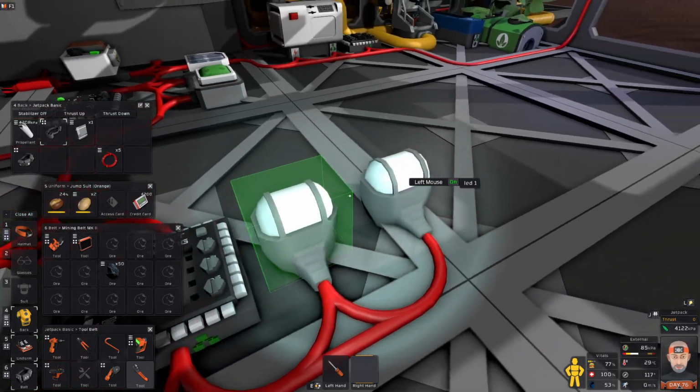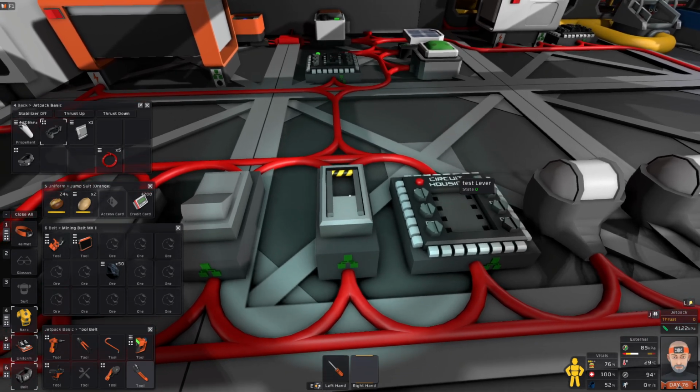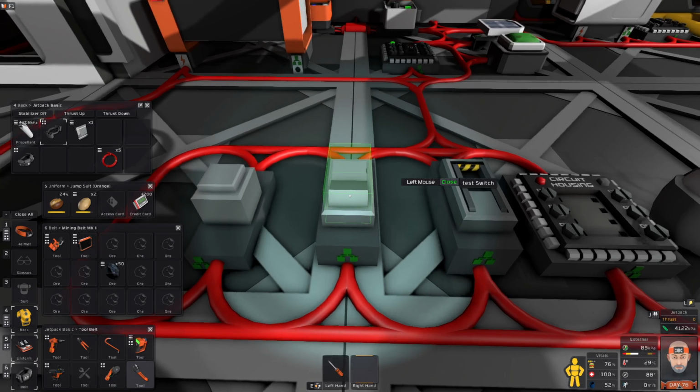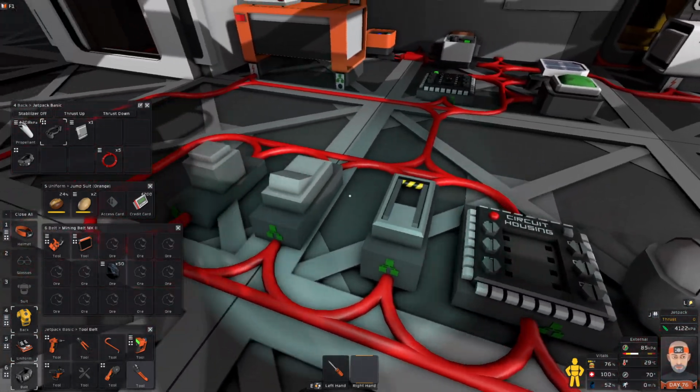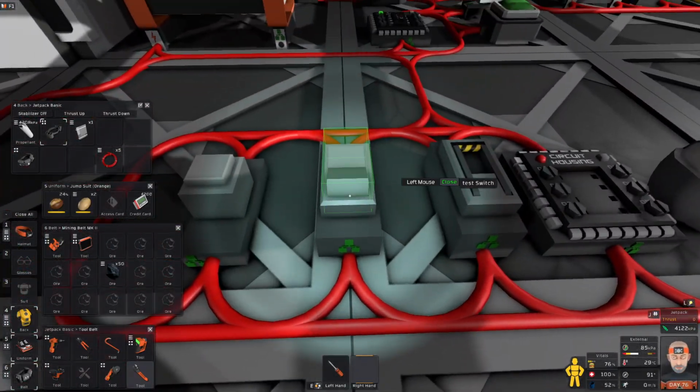Now, this could be interesting because we're going to have competing jumps. This one's going to be telling them both to come on and off, and this is going to be telling one to shut off. So it could get a little interesting. Let's try this. What did I call this? Test switch.